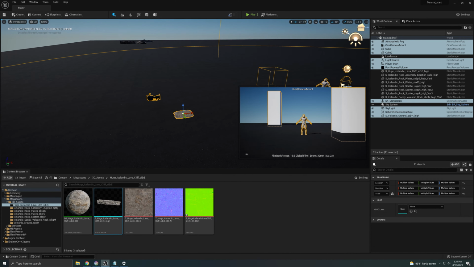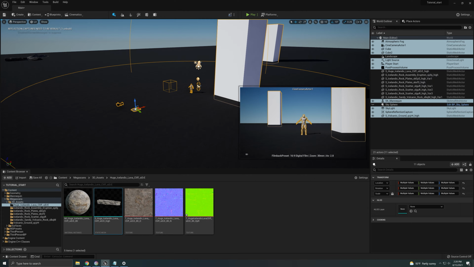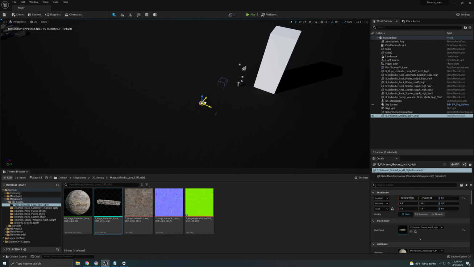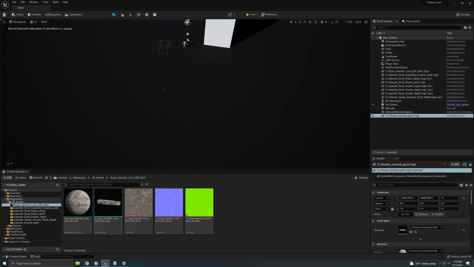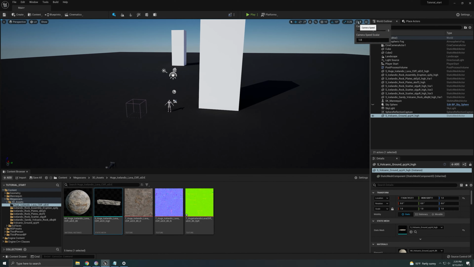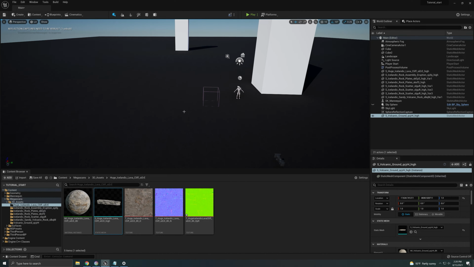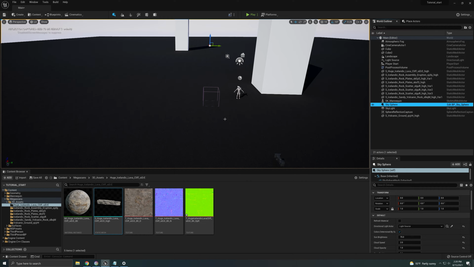It's telling us captures need to be rebuilt. We'll do that later. I'm just going to grab this and throw it all the way over here. There you go. Okay, so what we're going to do now is I'm going to show you a couple of ways you can put the Megascans together, because you can throw them in one by one. That is one way to do it, but it's just going to be too slow and it can be a bit of a pain.